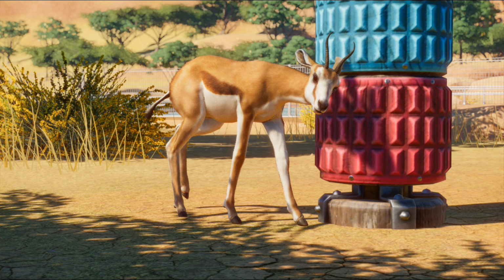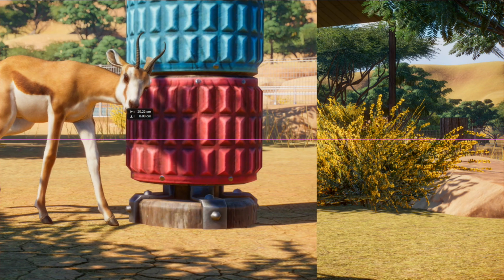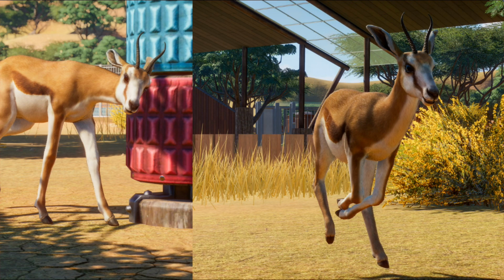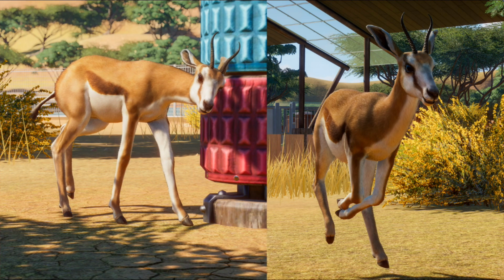I wonder if we can see a difference in the... Yeah, we can. And again, I don't know if this is the lighting, but I would suggest that the left-hand side springbok is lighter in colouring than the one on the right. That could definitely be the lighting, but I'm not convinced. What do you guys think? Do they look different to you?